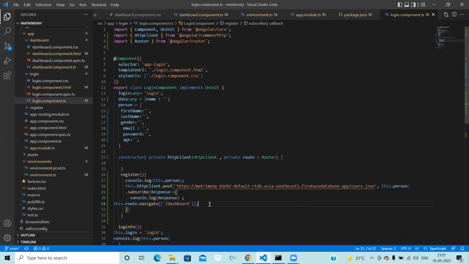Okay. We are navigating to dashboard. You all know routing, I think. If you don't know, please go through that routing video on how to do routing. Next, let's check.